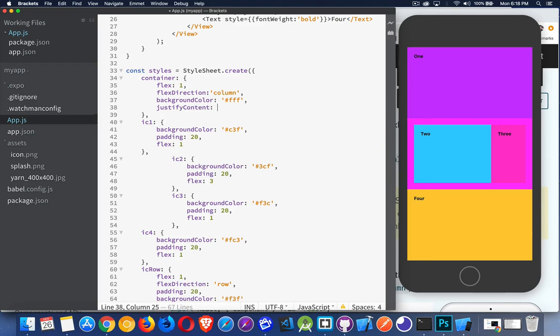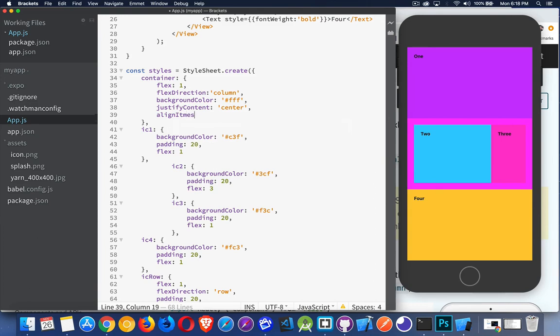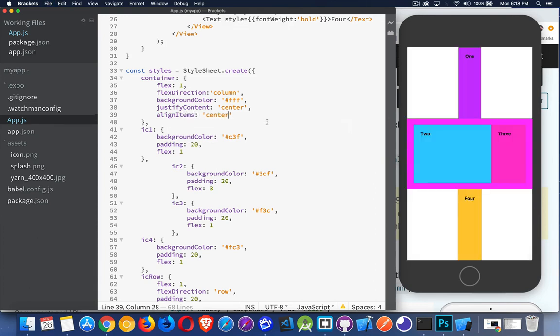And I want it to be along this axis. How do I want to align these guys? So if I said center, they're centered inside of their spaces. And we can say align items. It's also going to be centered. There we are. So we are aligning the items in the center across the axis. So the axis is the column. Across that, we're centering these.